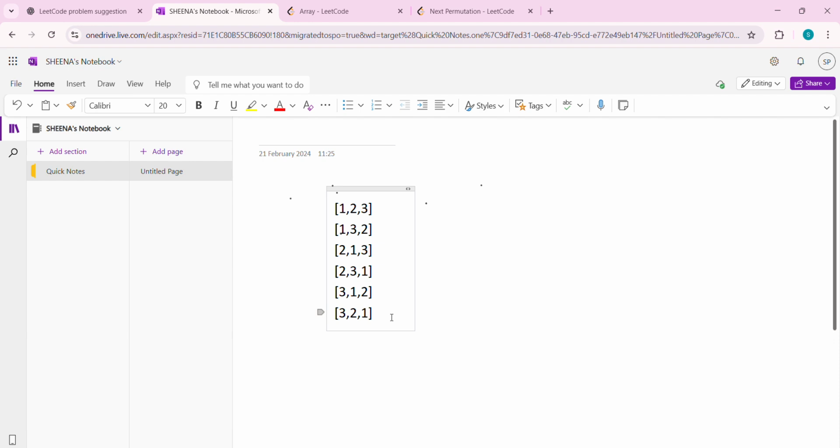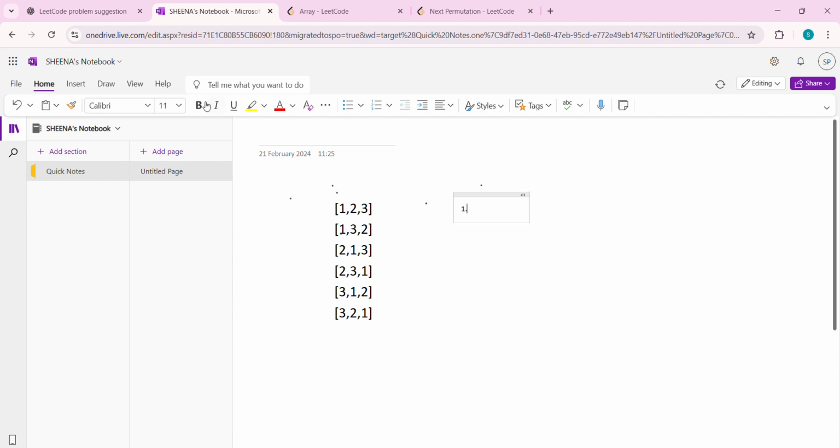Now, to solve this particular problem, I'm going to first list out 3 steps, and after listing out those 3 steps, let me explain each step clearly.